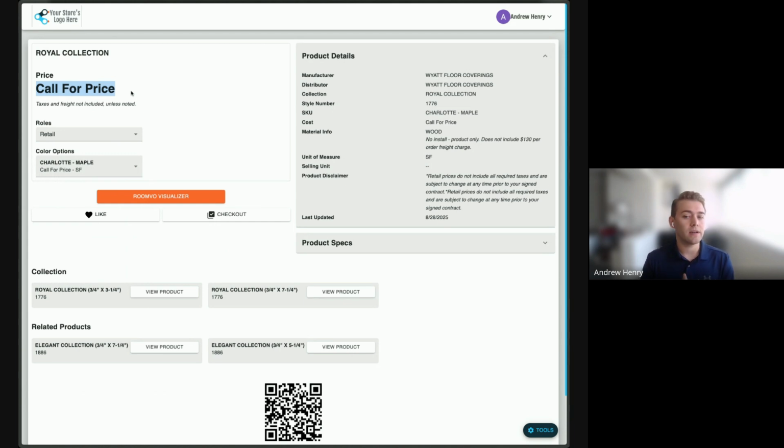And if that is not supposed to be the case, it opens up that conversation of, okay, maybe the vendor sent us a 0 cost, or maybe we exported something wrong from our ERP and imported into the system incorrectly. Again, it gives you guys the ability to have transparency and be able to fix those pretty quickly.